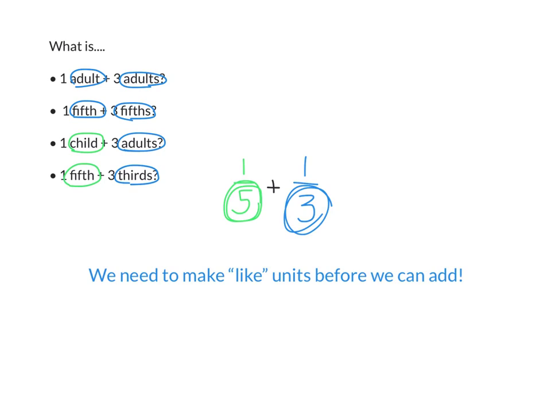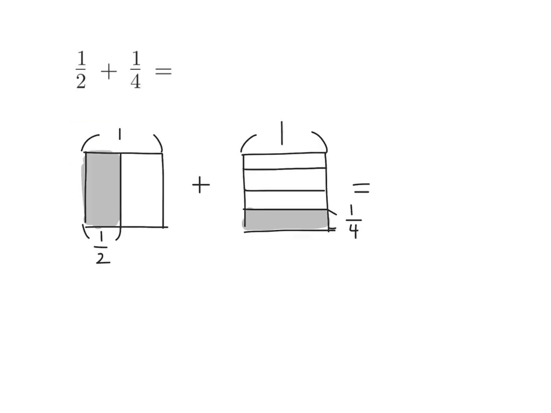Of course, we can use numbers to help us make like units, but today we are going to be using the strategy of using pictures. And to be specific, we are using rectangular fraction models. Okay, so today's going to be one of those days where it might be a new strategy for everyone in this class, which is great. So you're going to have to follow along exactly as I do. And I'm going to explain to you why I do it the way I do it, okay, for you to understand this strategy. So the first problem we're going to think about is 1/2 plus 1/4.